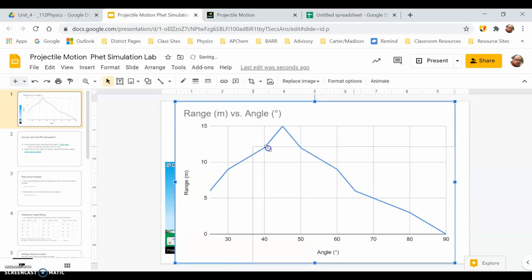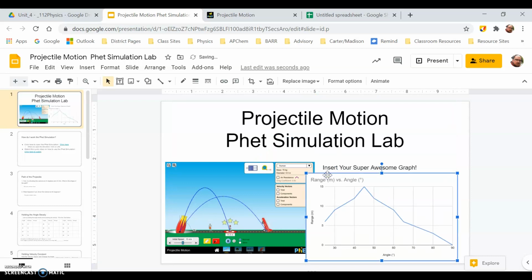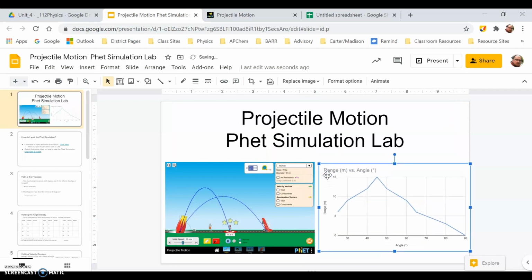And so remember, this is not exactly what your graph will look like. But yours is going to look a lot better. And make sure you ask your teacher if you have questions or if you have trouble with getting the graph there. But have fun graphing and have fun with the rest of the assignment. It's good stuff, you guys. It's so good.